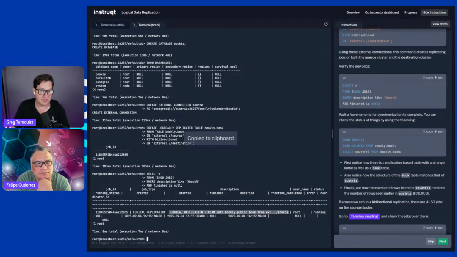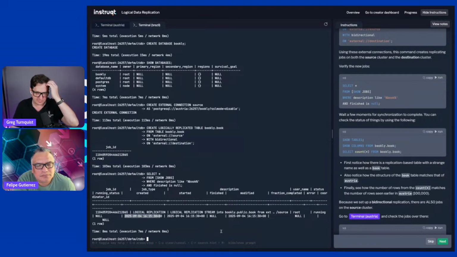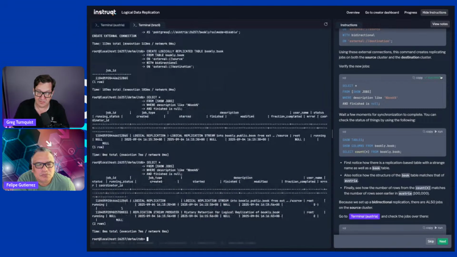Okay. So I can see some of this stuff here. A piece of that statement that I just ran is buried in here in one of the columns, in the description field. We can see the timestamp for when it started. Now it's still operational, so the finished column is null, meaning it isn't finished.